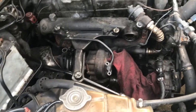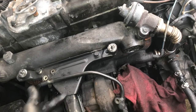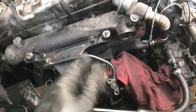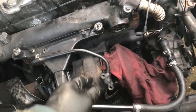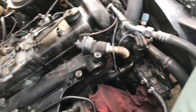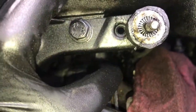Alright, I was about to give up. I actually started undoing this. I was gonna start taking that off. This other clamp, the nut was turning on it, so I was gonna undo it here. And because I got all the bolts out or loose, this one up here is not out yet, but it's loose. But the bottom one, you can see it right there, that one right there.